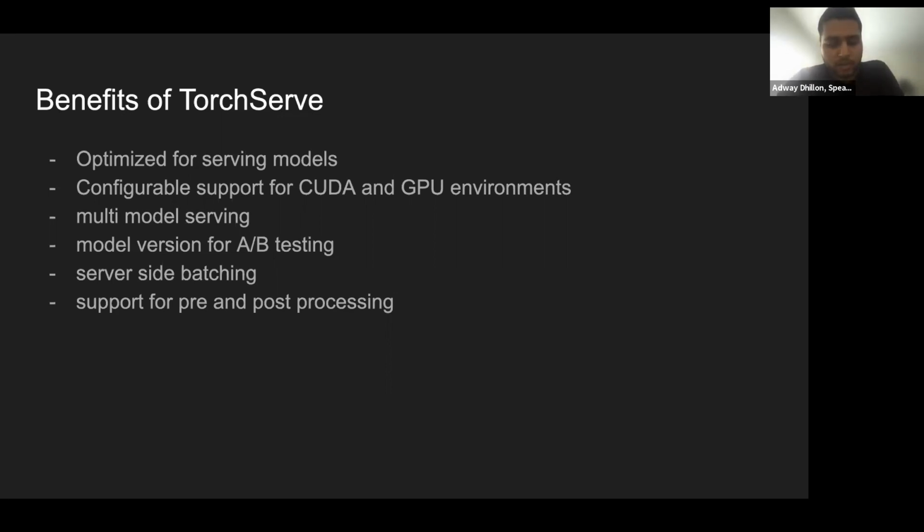You just need to provide the batch size and the batch delay parameters in the configuration files, and then TorchServe takes care of the rest. And it has some really good support for pre and post processing as well. TorchServe has custom hooks and custom handlers, which are required to be overridden, and any special logic for pre and post processing can be added in those hooks. And then again, TorchServe picks it up on the fly.